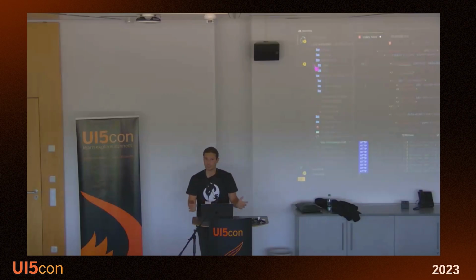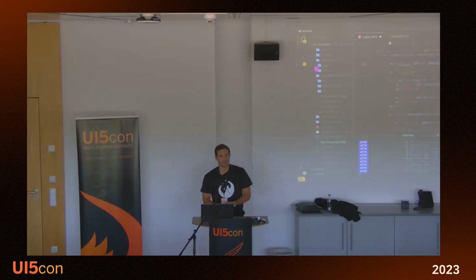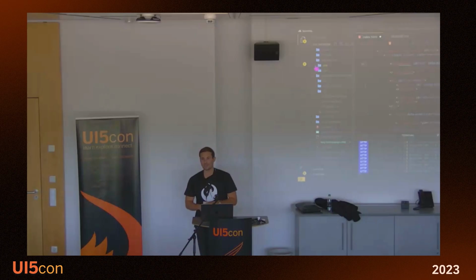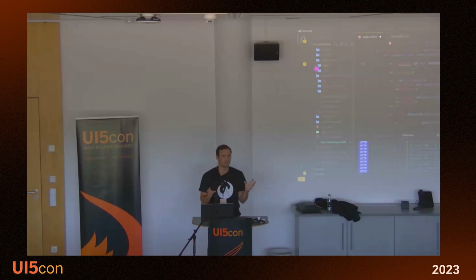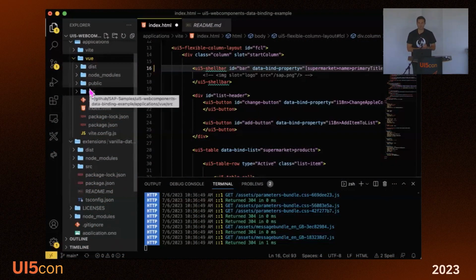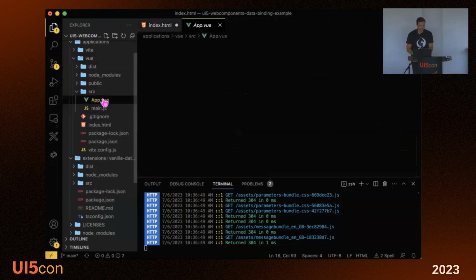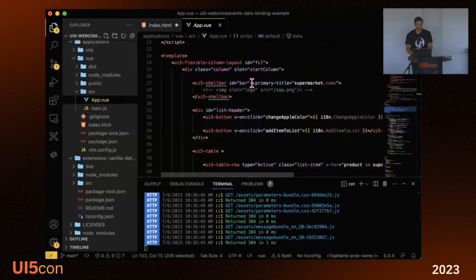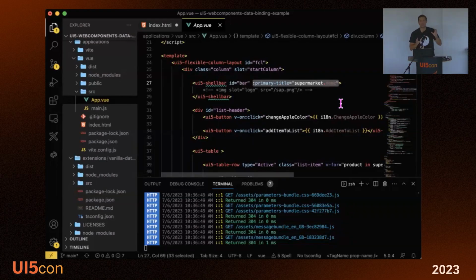But during my research, I actually found out that another framework, which is Vue, has a very, very similar data binding implementation to UI5 and to what I did in the vanilla data binding application. So if you think what you just saw with the list bindings and all that, just using a very minimal setup is cool, go check out Vue, because they have a very, very similar implementation and you don't rely on my library, which is probably a good thing. So if we check out the app view right here, we can see that we have, again, sort of a property binding on the primary title. So I built the same exact application in Vue as well. So this is how you do a property binding on the primary title.